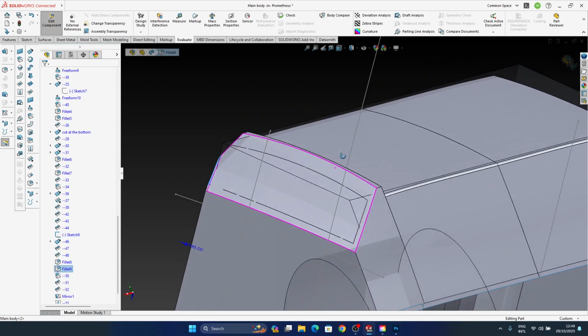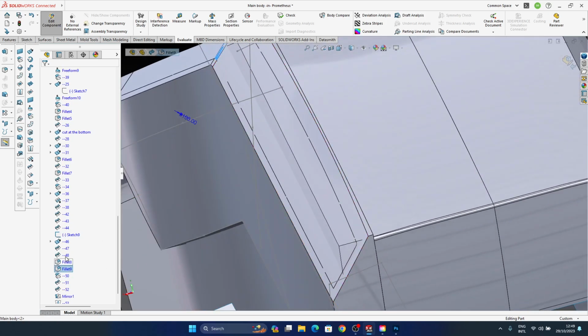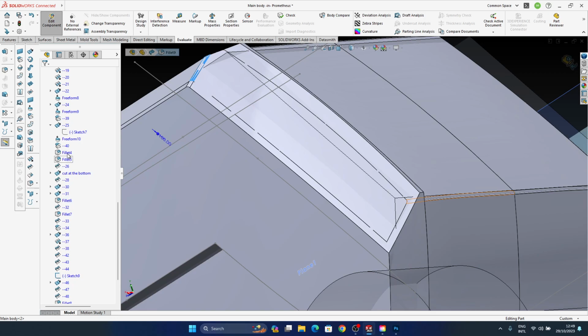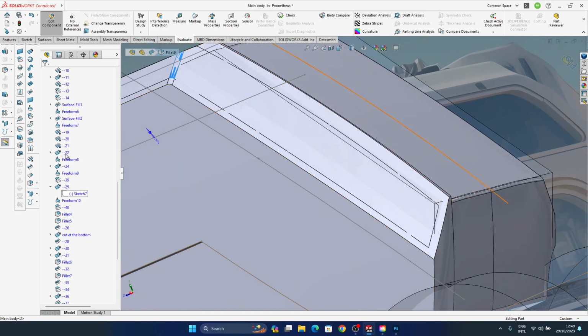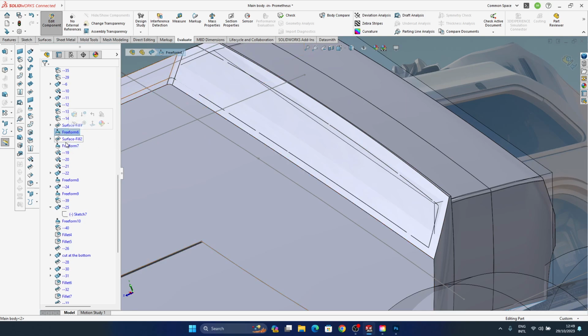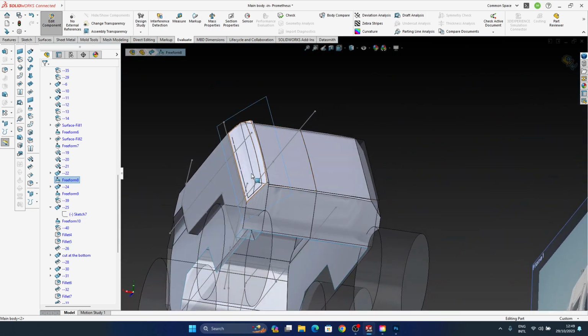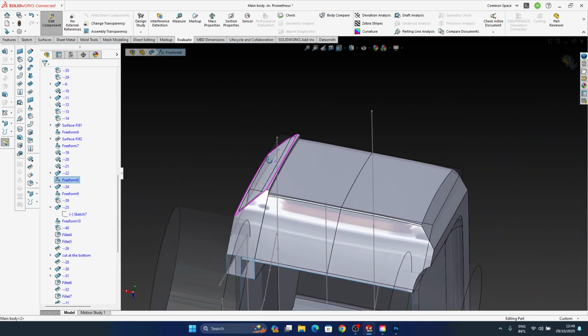Why would I use fillet 9? Okay, so let's go and see which surfaces we used. I think they are the surfaces that we had previously done for making this chamfer. So it is one of the very first freeforms. Yeah, there you go.